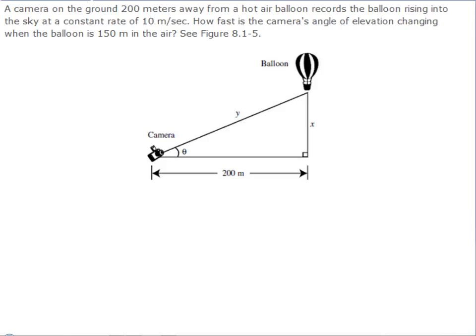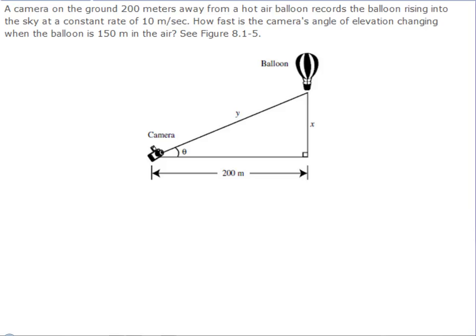Okay, so first step, what do we got? We have a picture, right? Yeah, we need to, at this frame in the movie, we've got this balloon that's rising up in the air. At this frame in the movie, what are the values of all of the variables that we've got there?